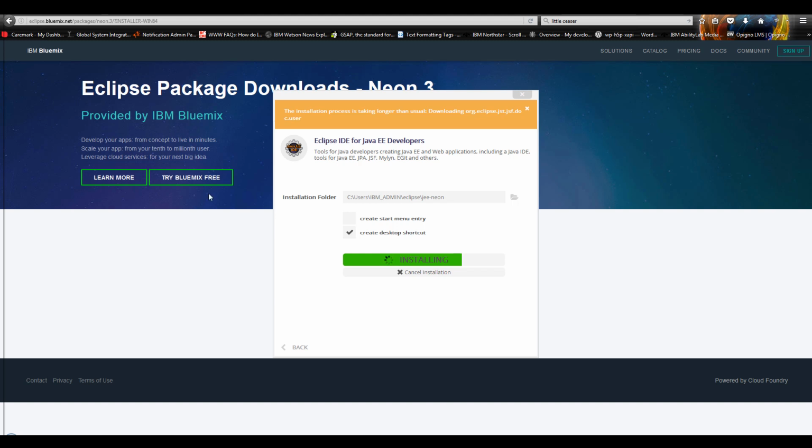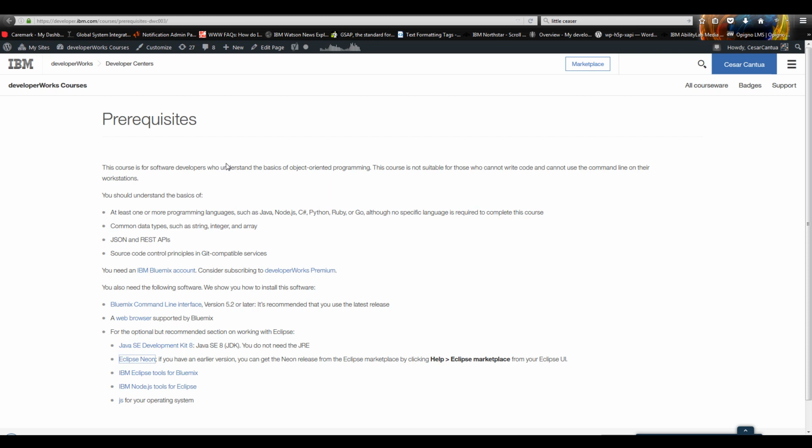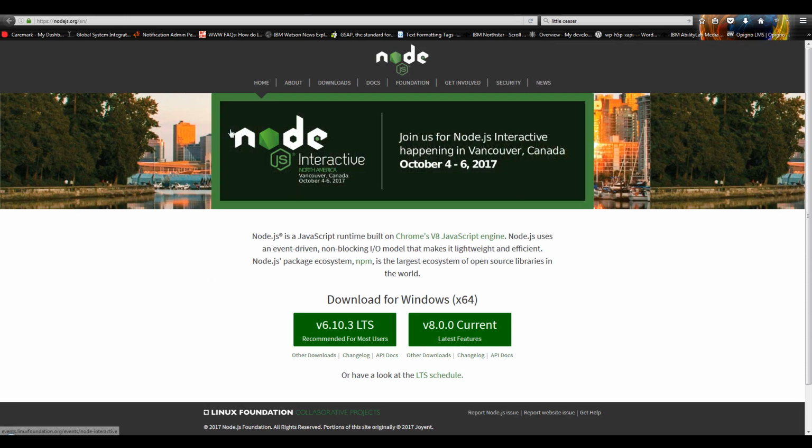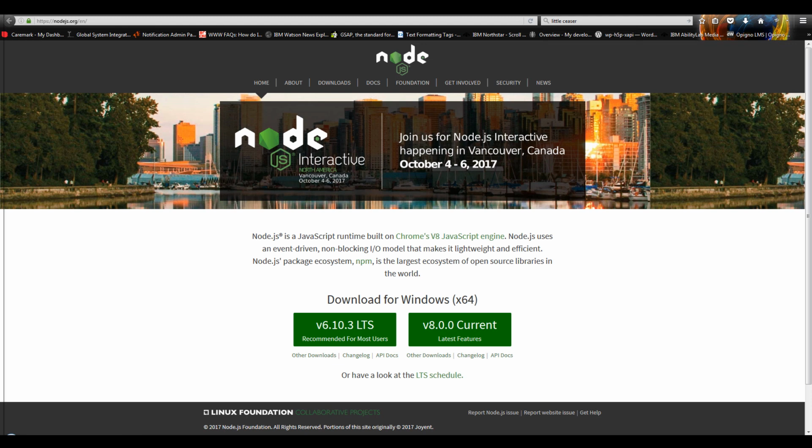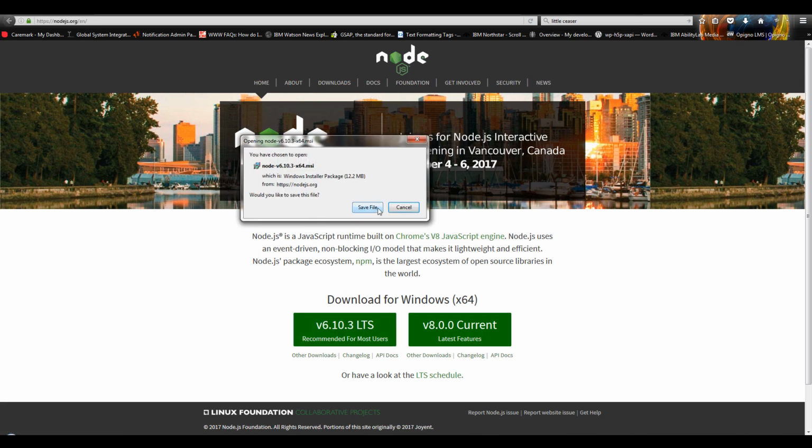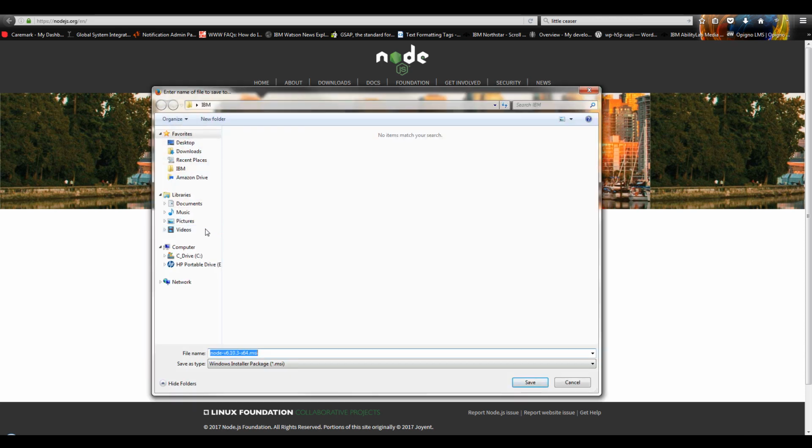While this finishes installing, we can also install Node.js. Click on the Node.js link for your operating system in the prerequisites, or go to nodejs.org. We recommend using the LTS version here, currently 6.10. Save that file as usual.